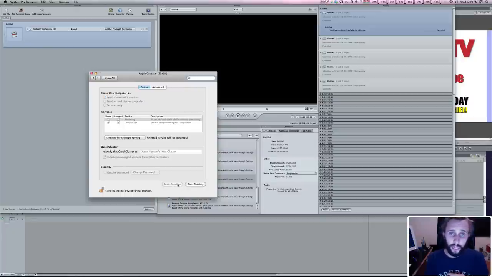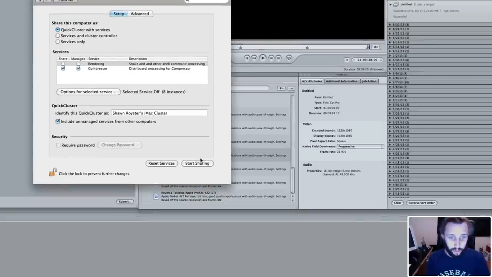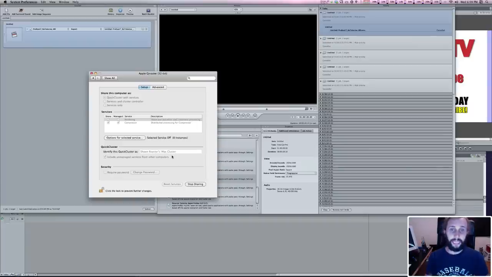The reason I have sharing on is because I can use multiple clusters, whether on my own processor or across different devices on my network, to share the export workload to make it quicker. I read something that said all this guy did was stop sharing. So I'm going to hit OK and then stop sharing. I have it set up so that I can just start sharing. Boom. Then he quit out of everything, went into Compressor, and solved the problem for him.